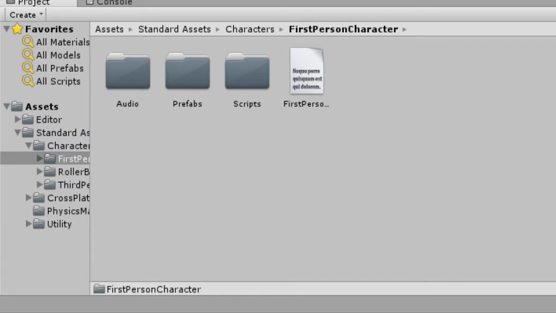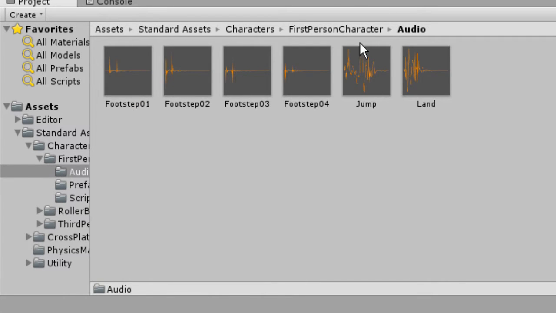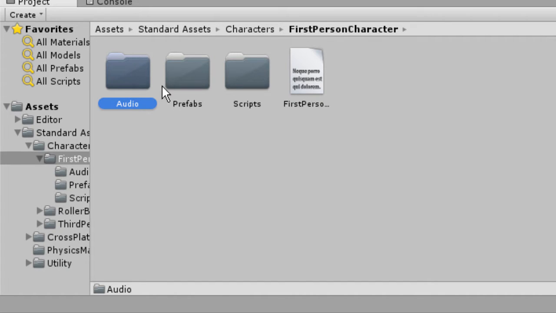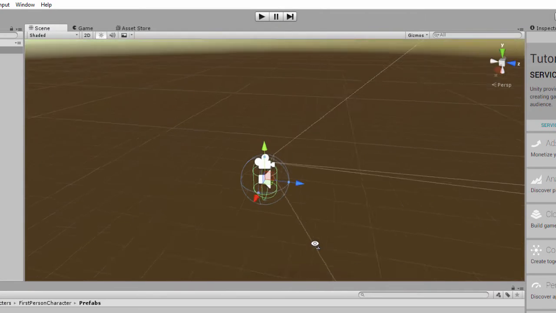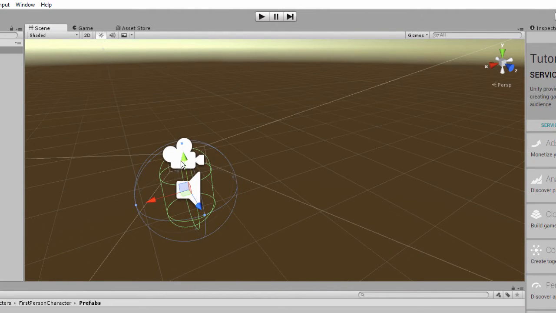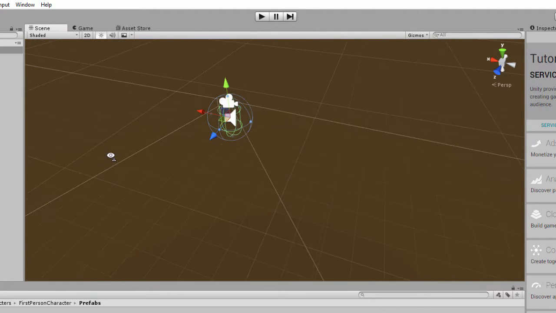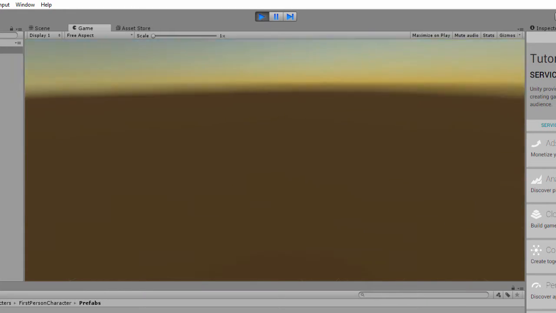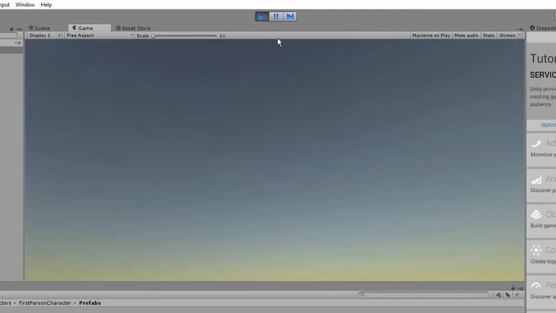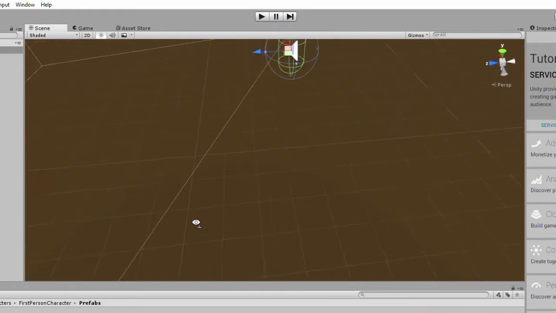So, this wonderful asset package of ours is going to allow us to import our little first person dude, and he is beautiful. He's got all these fantastic little features to him, including audio sound bits. He's got wonderful features, and here he is. Here's our FPS controller. But how is he going to move around without some platform to stand on? So you can see right now he's just falling forever. It's quite sad, it's quite traumatic for him.